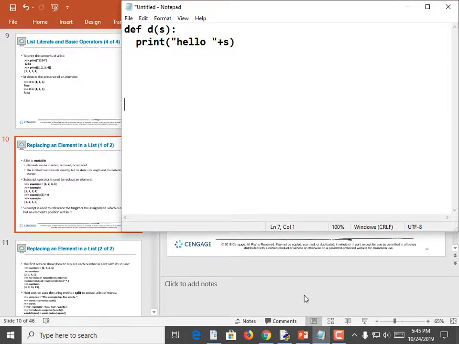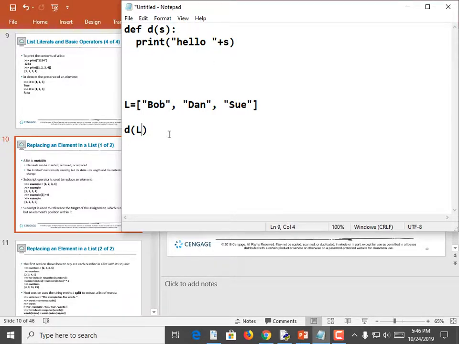So when we were ready to call it, if we had a list that looked like this, Bob, Dan, and Sue, then when we called D, we could pass in any one of these values. Now, if we passed in the list as a whole, I don't think its results would be anything like we would hope for.